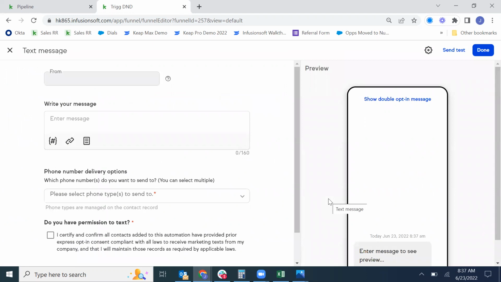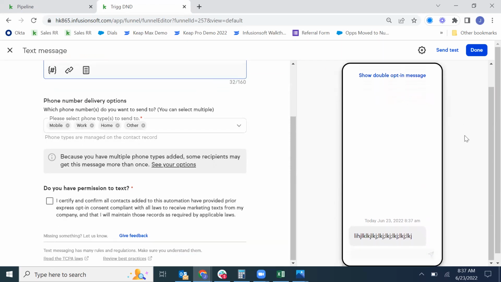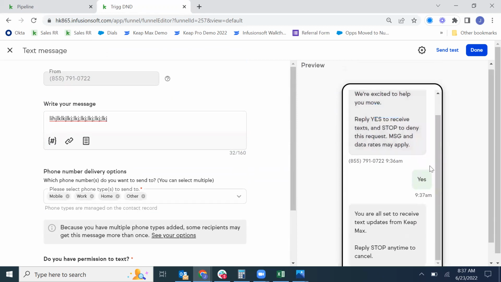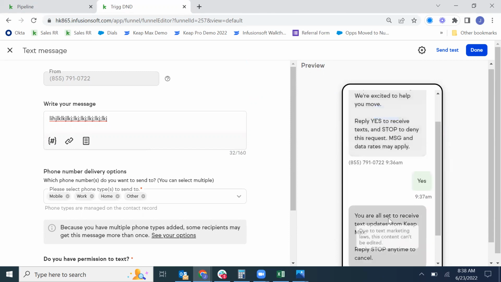Those text messages can be crafted, and they're already ready to go. You know, hi, this is Joe with Two Guys in a Truck, Michigan. You can customize what this looks like, right? But the yes, stop, the opt-out components are always there by federal law.